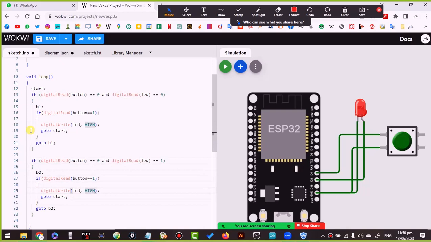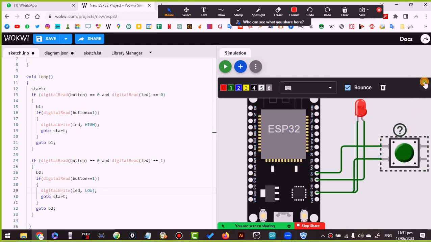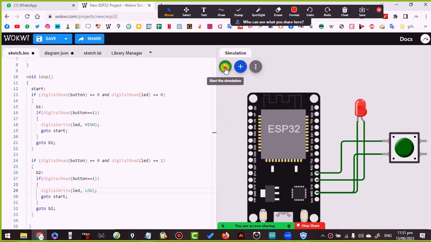And here we make it low. Now main idea is we press the button and it will not work until we leave it. That will solve the problem. Now let's check.